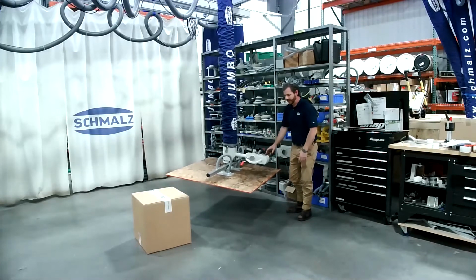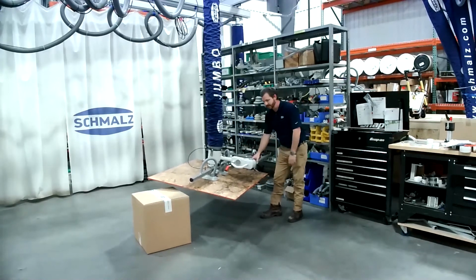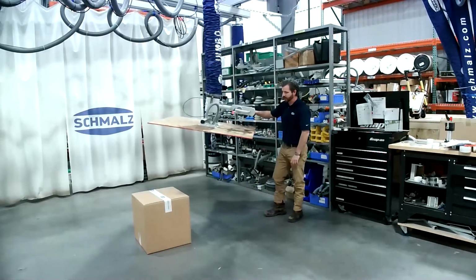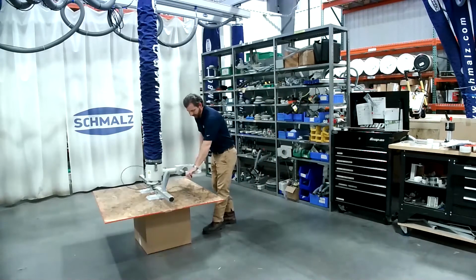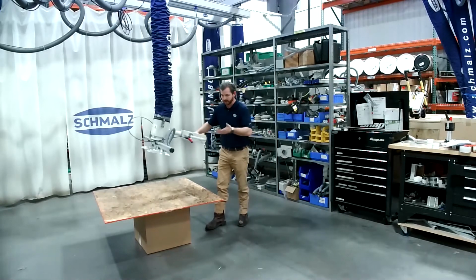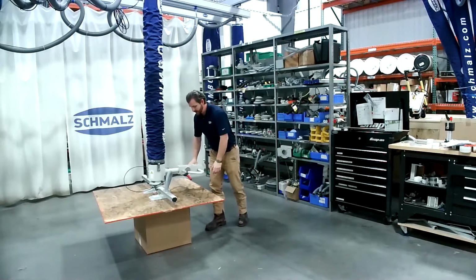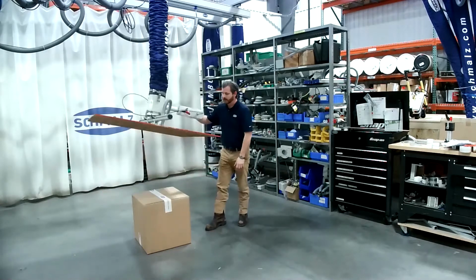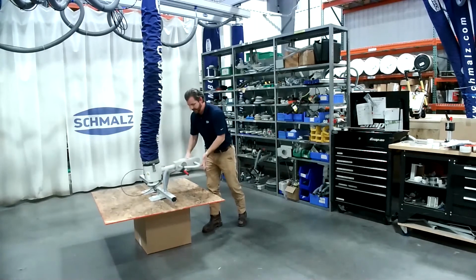Typically with the tube lifter, people are just moving, really fast operation, so there's not a whole lot of need for hovering, but I'll demonstrate that again. So sit it down. You can pull the vent release. On this unit, typically on a double head, you're not going to have the vent release. So the way you would release it, you'd pick it up, sit it down, twist the unit back, tilt it a little bit forward, and then release.